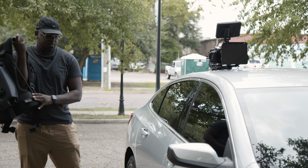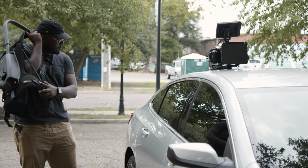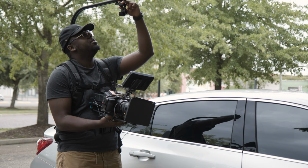And of course, it is a noticeable piece of gear. So the moment I brought it out, the clients were like, wow, you've really stepped up your equipment game, haven't you? And yes, I have. Yes, I do look more professional, but this thing makes my life so much easier. It is saving your back. And that was like the big comment I got. They were like, bro, don't strain your back out. Just go ahead and save yourself some time and get an EasyRig.